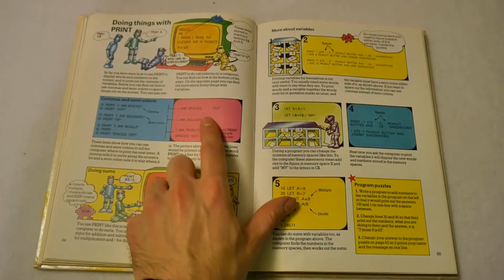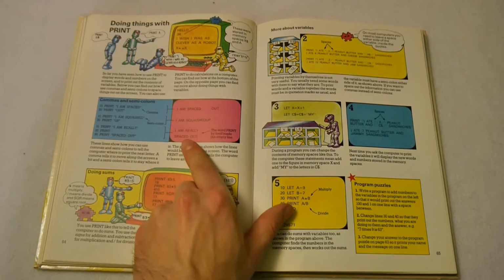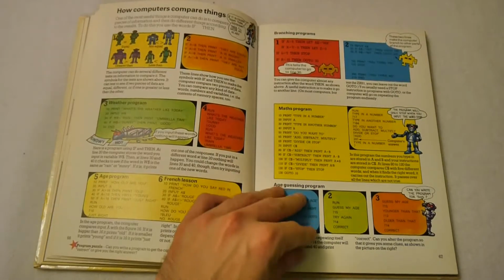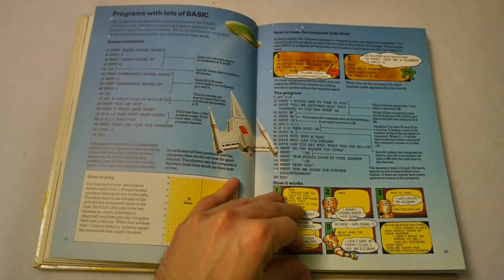I am spaced out. Was he on drugs or something? I am really spaced out. Yep, clearly this was written by someone high. How computers compare things? Programs with lots of BASIC.